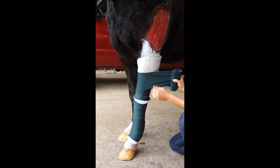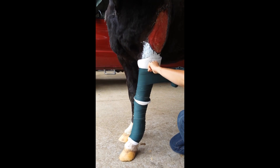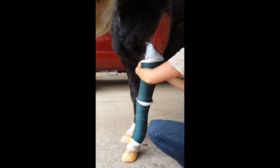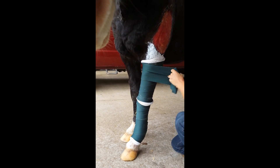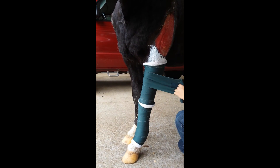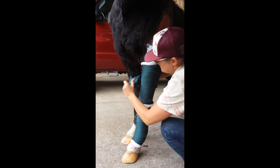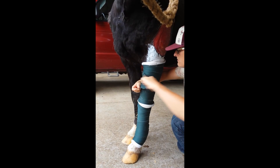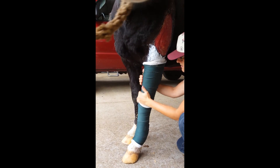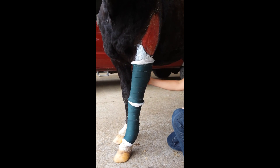I'm not pulling this tight — just taking a little bit of the stretch out. The goal should be just tight enough that it stays on and doesn't slip, but obviously not so tight that it either cuts off circulation or is uncomfortable. On the fatter parts of the leg like this, sometimes your Velcro is not quite long enough to go all the way around, but I think we'll be fine on her. So this wrap shouldn't be able to slide all the way down the leg. And then we'll address the actual wound.